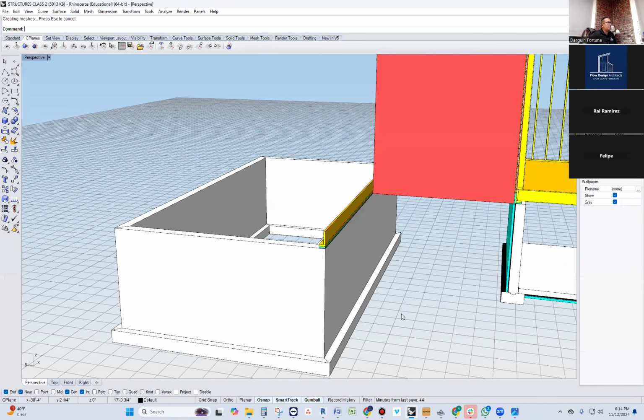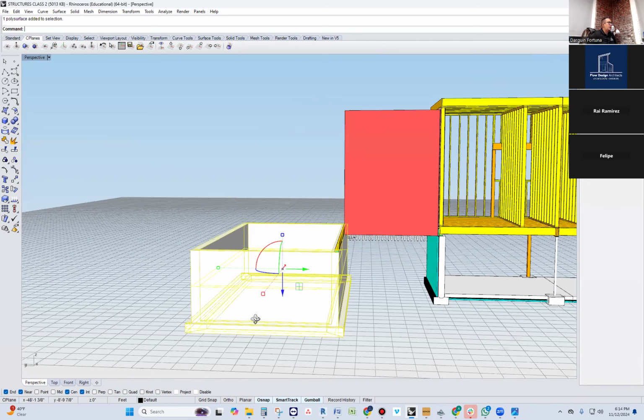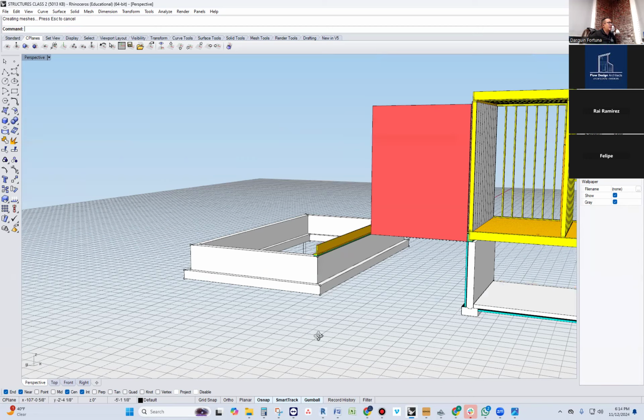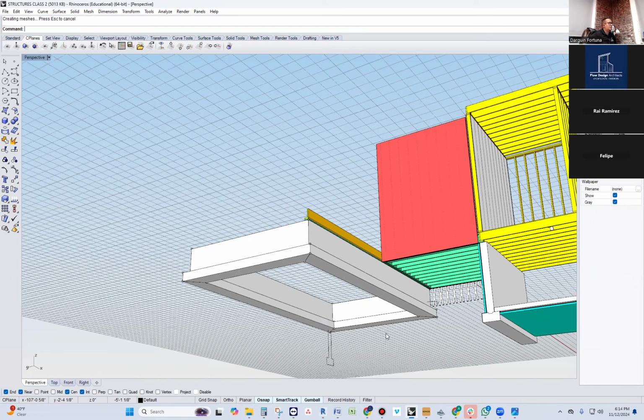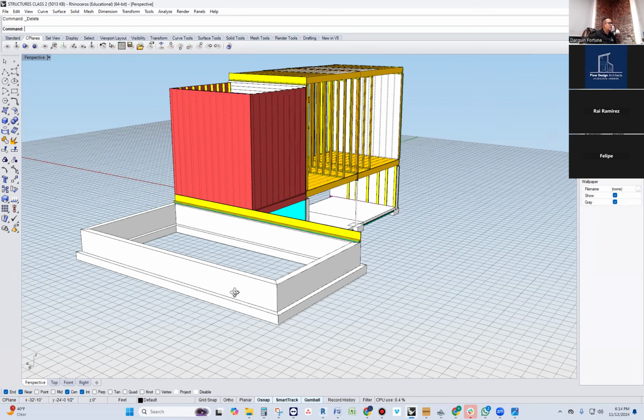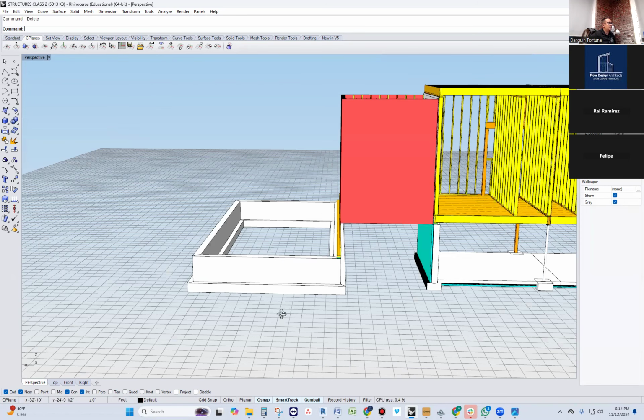The best option to me would be a frost wall, meaning this guy. By the way, this guy is actually overkill. This guy doesn't need to be that deep. That's a full foundation, a full basement, but this guy needs to be a frost wall. It's something like that. It's just 4 feet down. Okay, it's not that deep, it's not that expensive, it's not that difficult.